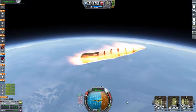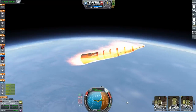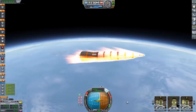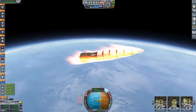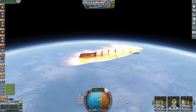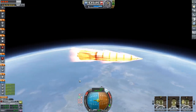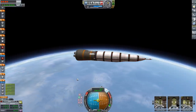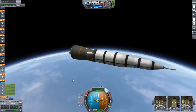You wouldn't really assume it by looking at it, but hey, looks can be deceiving. Right now we are still accelerating very slowly, but we are speeding up. We are eventually going to get there as we cross just about 29 kilometers now. I'm trying to keep the nose a little high to make sure we don't fall back down to Kerbin, and because I want a slightly steeper vertical speed, or else we're going to have a lot of gravity losses, or a lot of aerodynamic losses as we drift on up, and we'll lose efficiency.